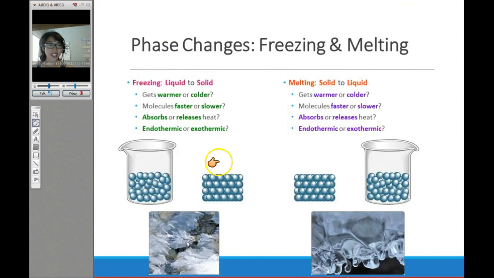So let's go ahead. Let's see if you guys can do this one on the left yourself. So please use thin lines. All right. Use your box tool. All right. And go ahead and circle the correct terms here. So freezing, going from a liquid to solid. So like liquid water to ice.